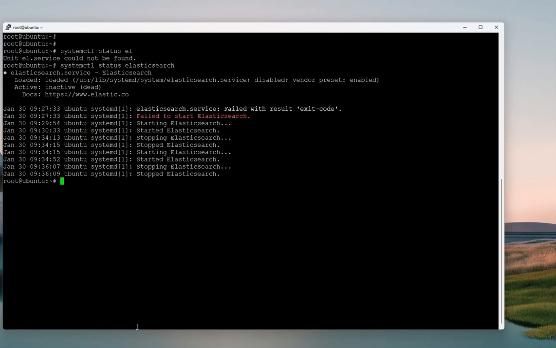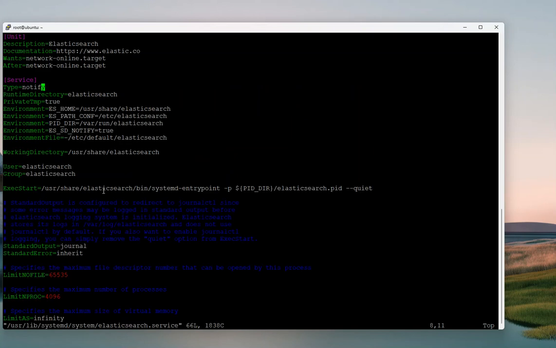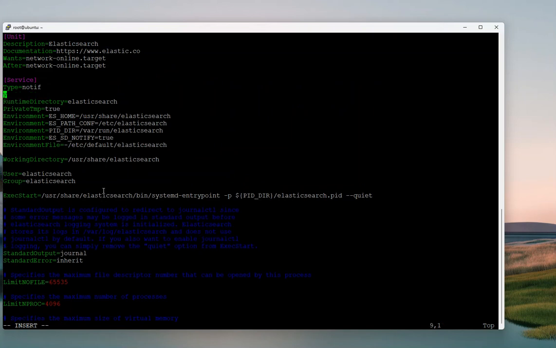Elasticsearch. Okay, so this is the file here, right? We have to change one more thing. We have to add one more thing. My bad.